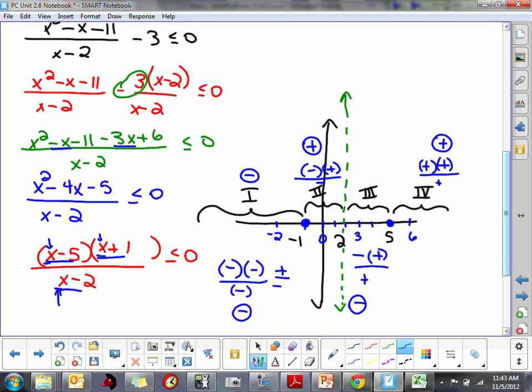Okay, so now we have every interval broken up into positive and negatives. What we're interested in this one is where it's less than or equal to 0. So all we want to know is where we have some negatives. So in interval 1, we want to include anywhere from negative infinity all the way to -1, and we want to include -1 because it's equal to, so square bracket there. Union, there are some more solutions here. We want to skip region 2 because in interval 2 or region 2, those were positive values, so we don't need any of these. But back in region 3, we ended up with some more negatives, so we want to include those. Now we can't put in a 2 because it's undefined, so it's going to be a parenthesis, 2, comma.